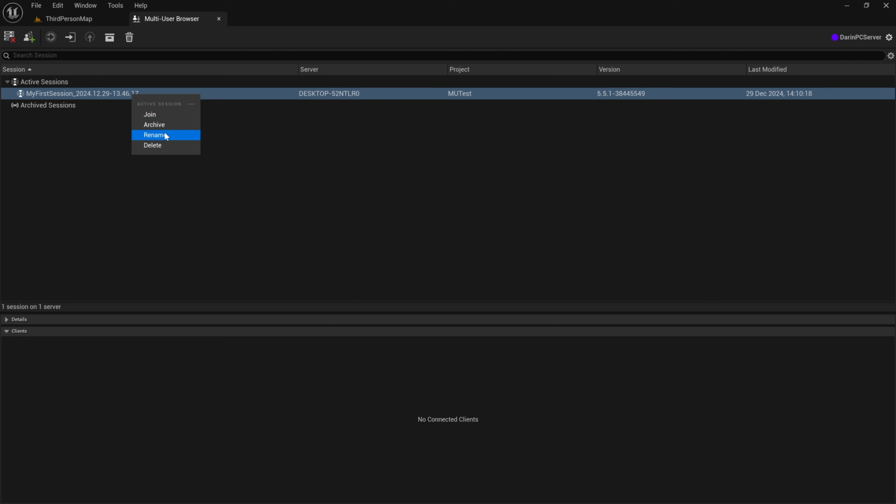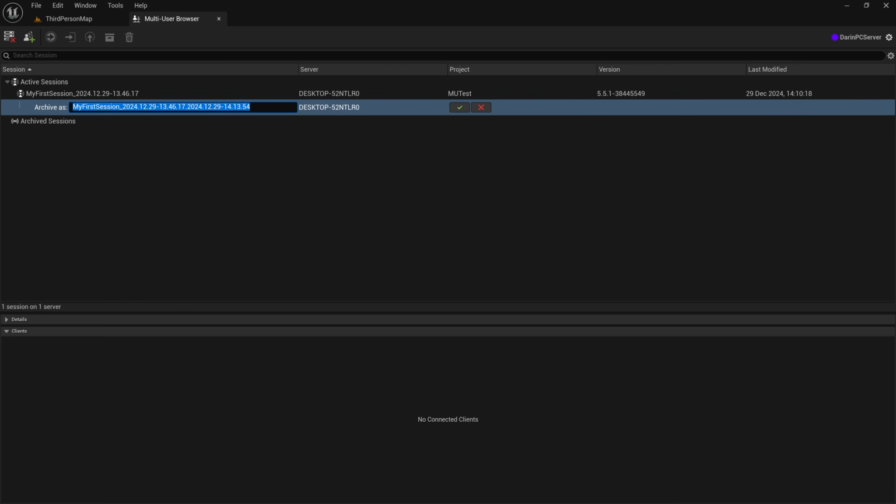So you have a few options. You can delete it. If you feel like you may need to come back to it at a different point in time, you could also archive it. So by selecting archive, you could give it a name, when it was, the date and time, and you can see here I've already sort of clicked on that, so it's given me that.